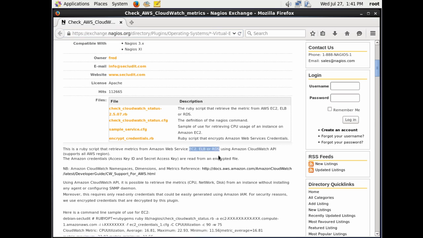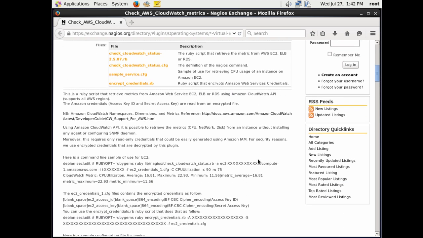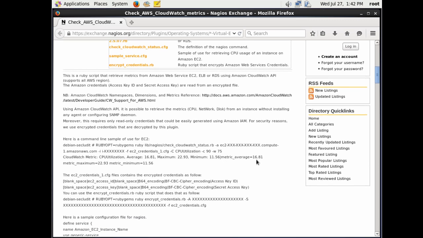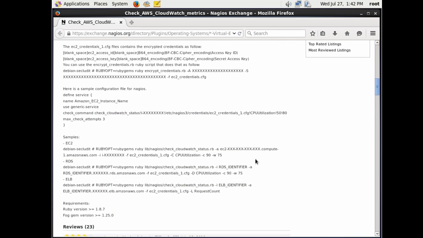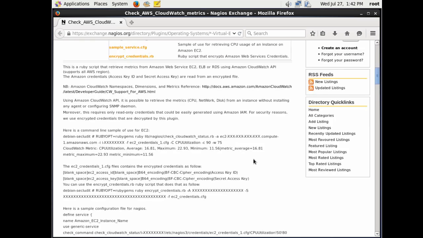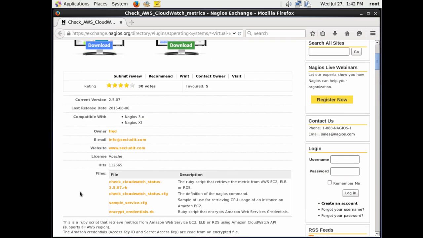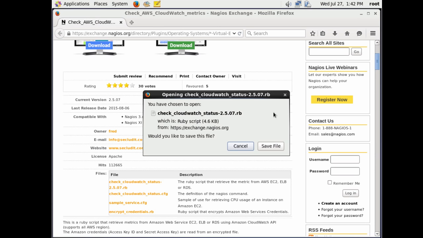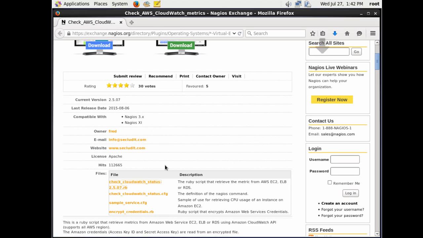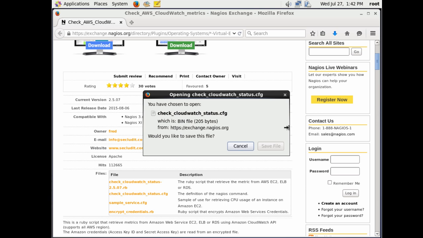So one of the things we can do is monitor the EC2, that's the computing, elastic block storage, and RDS, relational database services. So if you run something like MySQL, this plugin will work for all of those Amazon Web Services. It has some instructions here. It has reviews if you want to read some comments people wrote about it, positive comments. So this is why I selected this product to monitor web instances.